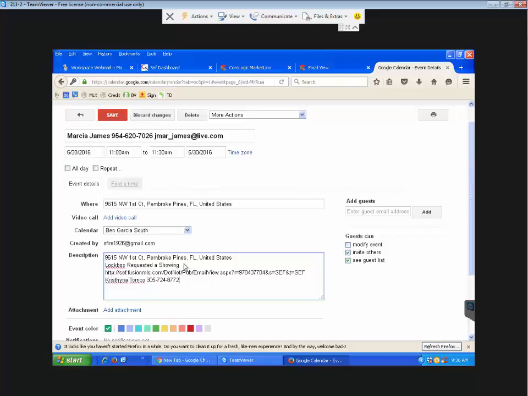If you get the lockbox number, you will replace request to showing with the lockbox number. Okay? If it's an electronic lockbox, they will tell you it's on Supra. And you just write Supra. I know what that is. Supra is an electronic lockbox. Sometimes they'll say there's a call before showing code. It's a CBS code. You'll say CBS code and you'll give me that number.